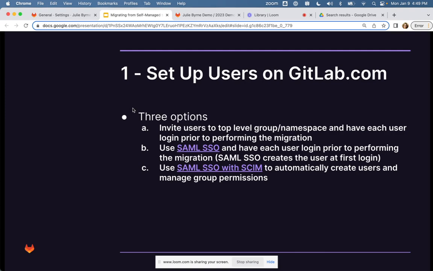And there's also SSO group sync that allows you to manage permissions at different subgroup levels as well. So with SCIM, the user accounts do get created before the user logs in. So that's an option to have the users automatically created without needing that extra login step for every user.